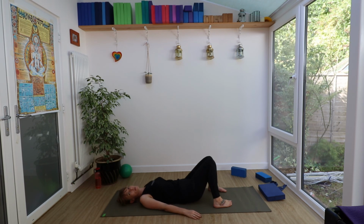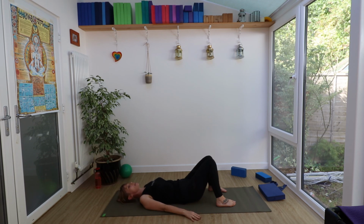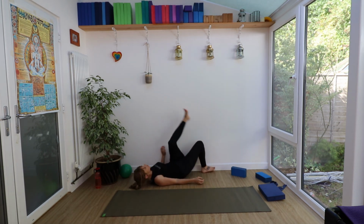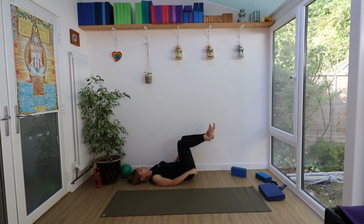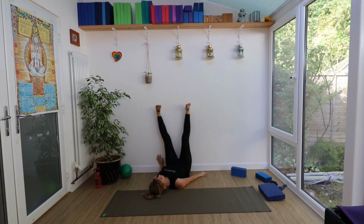Now we'll gently move into our final resting position for our short Shavasana. So if you are at the end of your period and you're just on very light flow now, just the tail end of it, or your period is finished, then come and take legs up the wall pose. Or if you have a chair, you can always do legs on a chair, which is really lovely too.